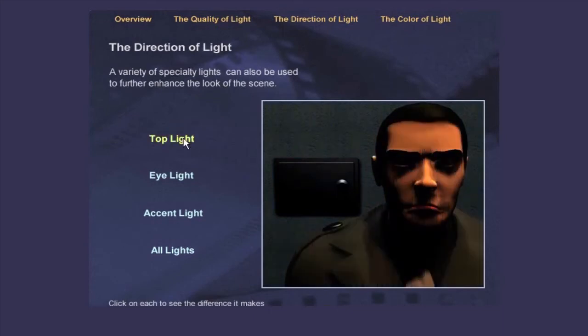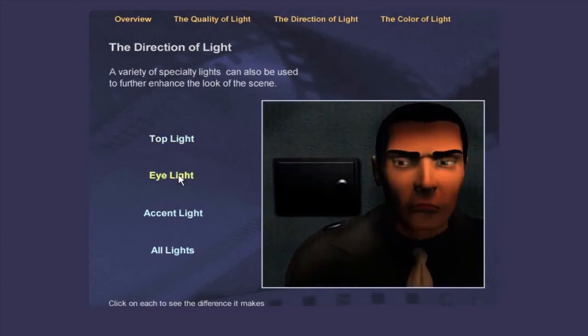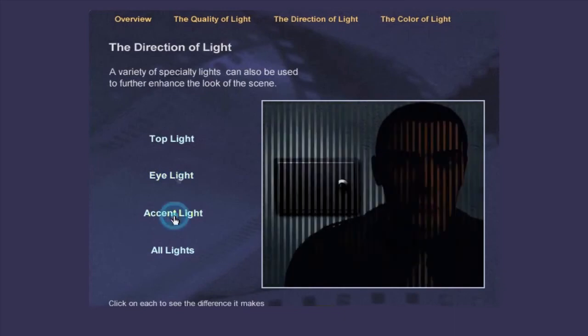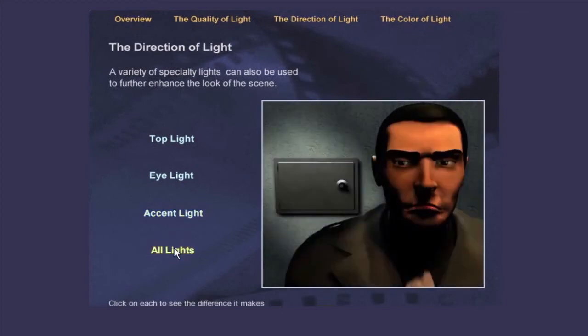The top light is positioned high and over the subject, creating a sinister look. The eye light is used to bring the actor's eyes alive by creating a reflection of the light in the eye. Often placed near the lens axis, this is usually a well-diffused or weak source. The accent light is used to distinguish some part of the set, an important prop, or the background from its surroundings.